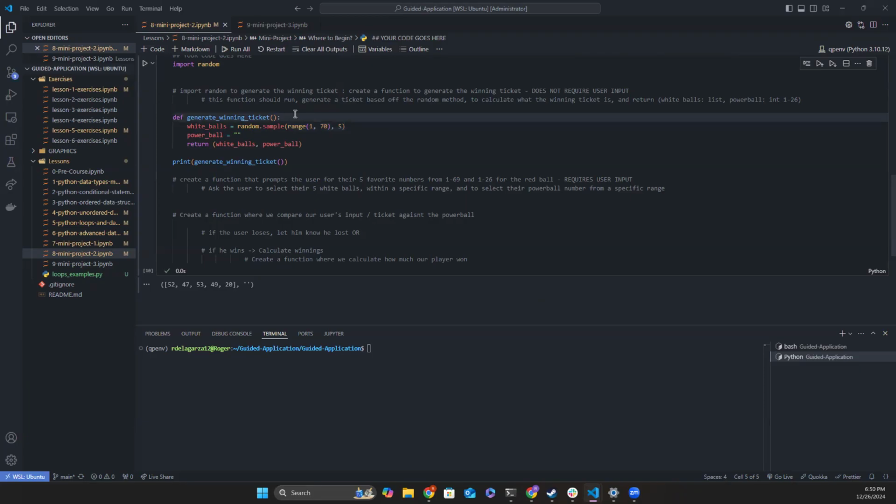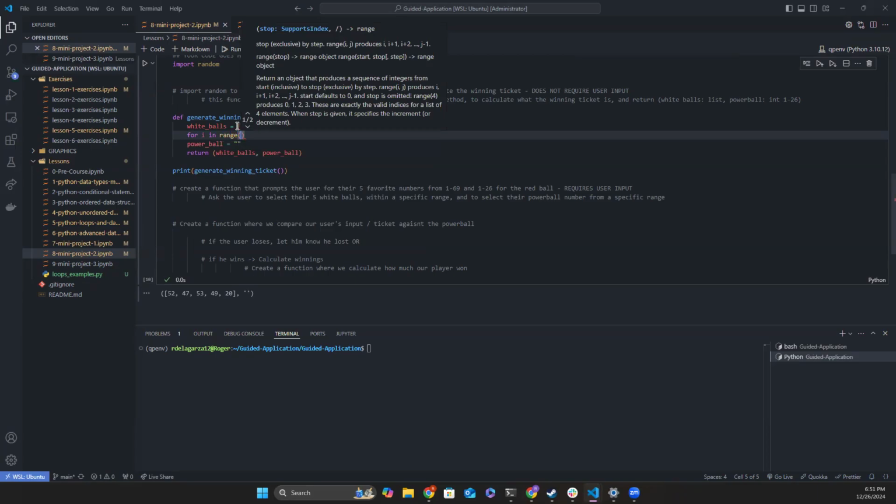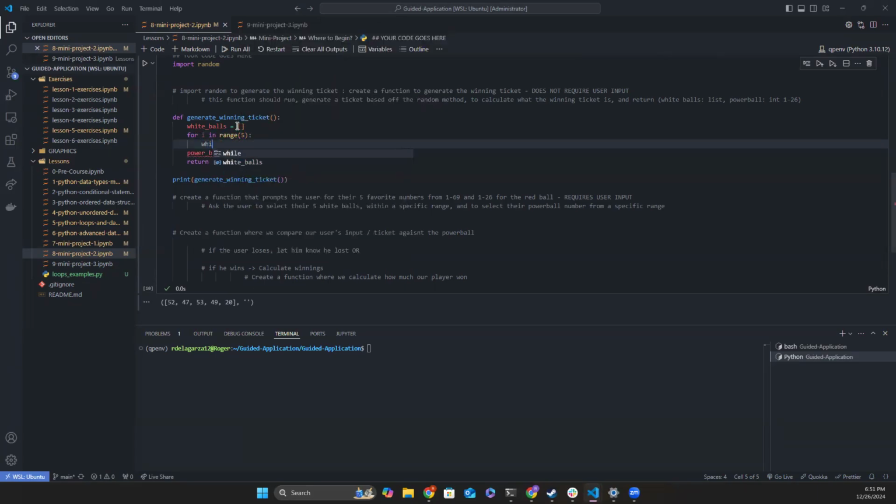Now, a different way we could have done this was if we just made this into a list, we could have said for i in range of 5, white_balls.append, and I would append using the random.randint method, and I would have gotten 1 through 70.